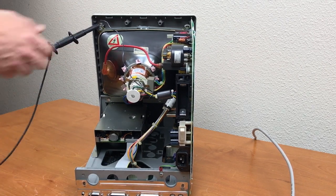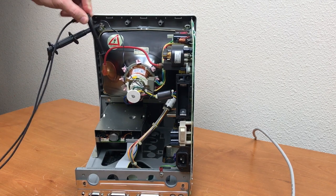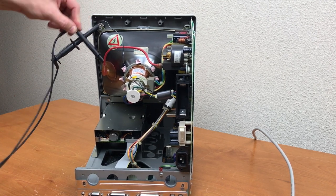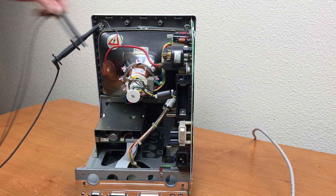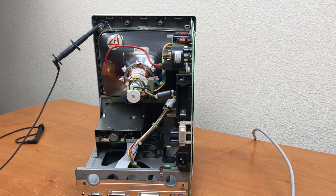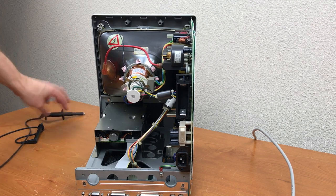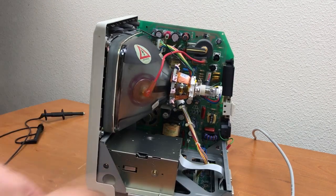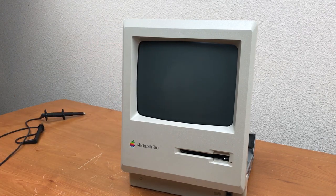Hook up here. No pop, no crack, no arc. It must be discharged. Now I'm going to try to get that deflection coil assembly plugged in. Bing. Oh, that's pretty. That's exactly what we want to see.